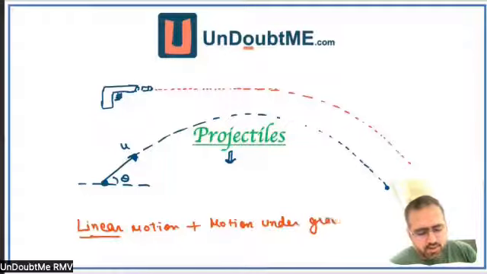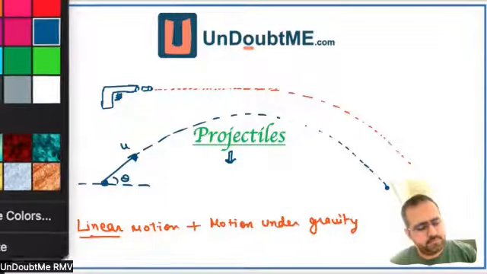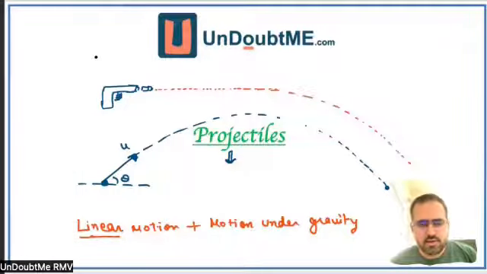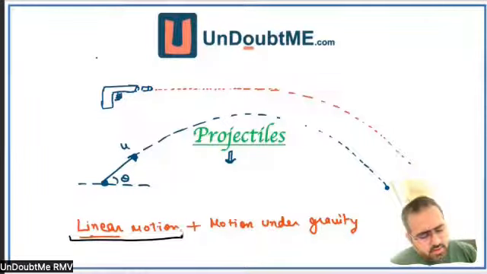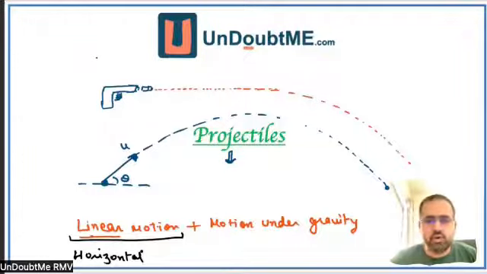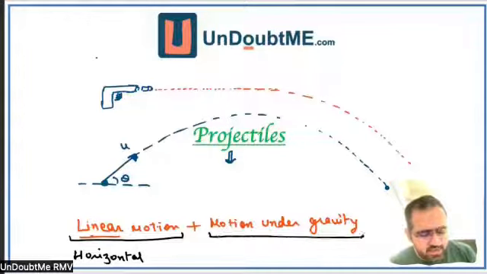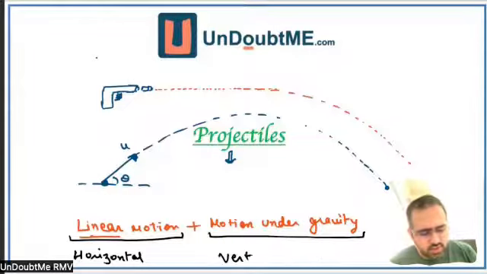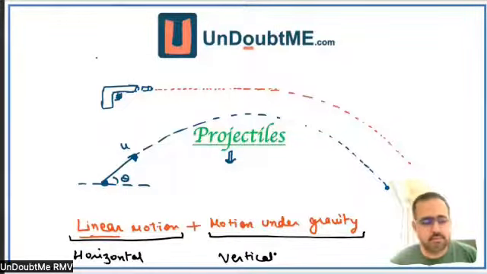Motion under gravity. Now, what is this motion under gravity? It is when gravity pulls an object down while it's linear, it just bends towards gravity. So I can say that broadly, this linear motion is a horizontal motion. Like when we walk on the road or when we drive on the road, all these are horizontal motion. And motion under gravity is rather a vertical motion, whether it is going up or coming down. In both ways, it will be a vertical motion. Is that clear? Okay.